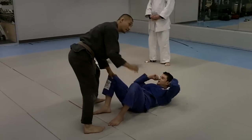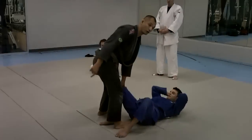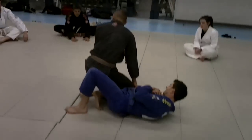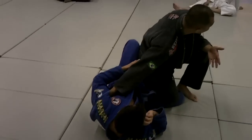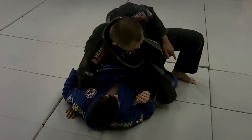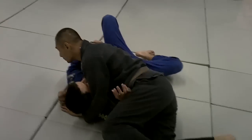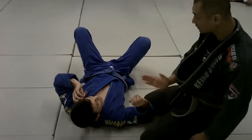Do you see how I'm still going to take that initiating step? I'm going to step first. Instead of walking past his leg and around his leg, I'm going to put my foot in between his two knees — that's the second thing. Now to complete this pass, I'm going to bring my shin across his leg. As I do this, I'm going to dig for an underhook. Then I'm going to drive my knee through. My belly button is to the sky and I'm going to slide all the way through, then turn to complete the pass on the far side. As I come up, Chris is going to keep the pressure and reposition himself directly in front of me.